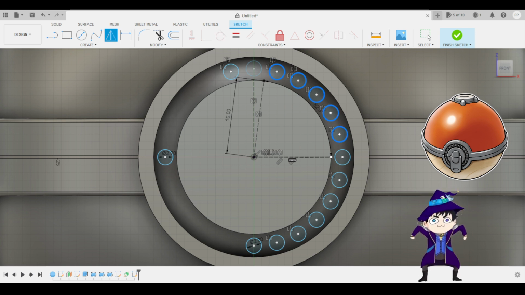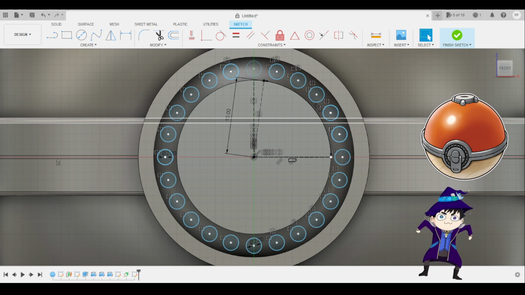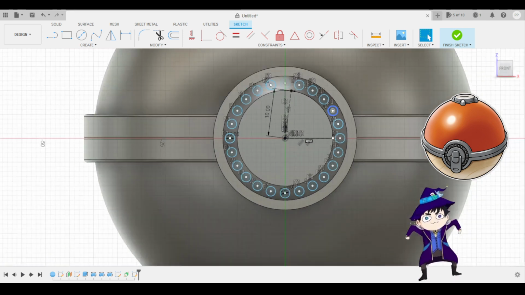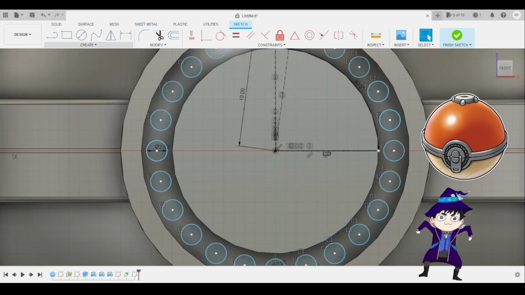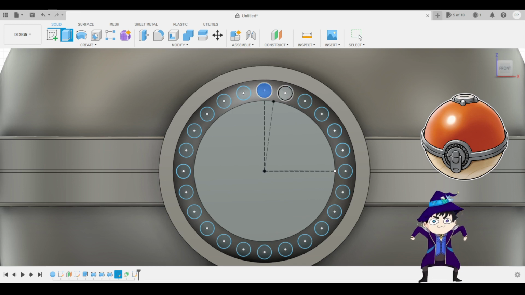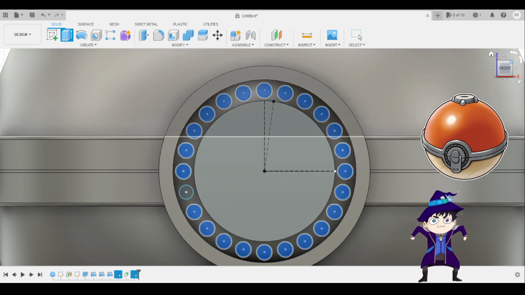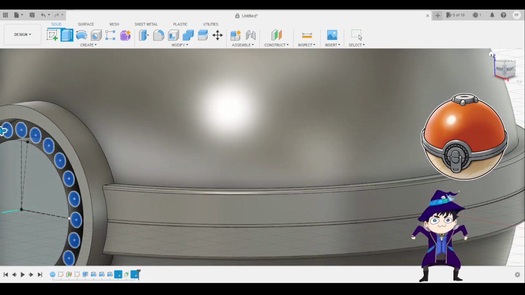All these. Mirror this line. And voila. We have the perfect concentric circles that we've been trying to get to. Now all we gotta do is extrude every single one of these circles. It's gonna look fabulous.